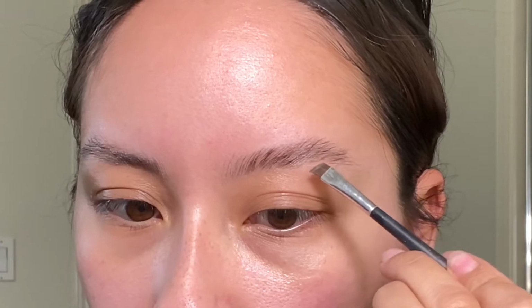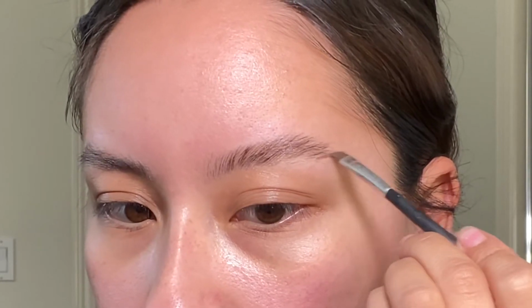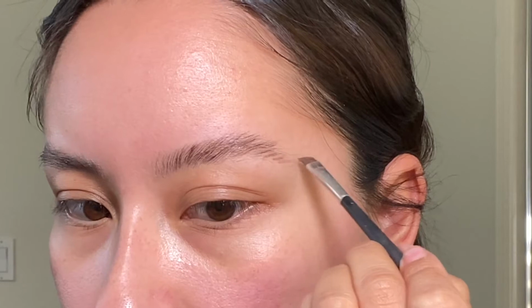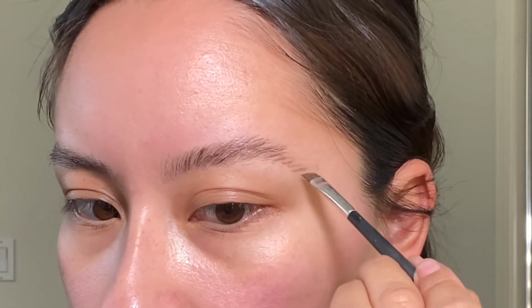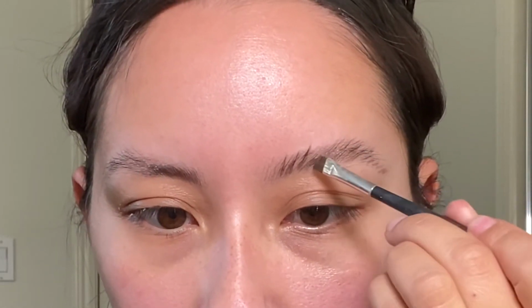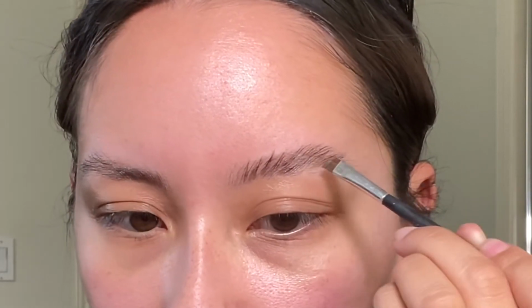You're following your eyebrow shape, obviously. And down here, I will start to just flicker lightly and start creating little fake hairs on the sides. Honestly, I mentioned this in my video on Instagram, my stories, that it's gonna look a little crazy at first, especially if you're not used to doing something like this. That's literally it, you guys.